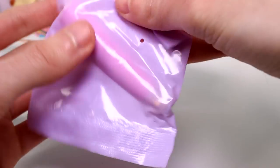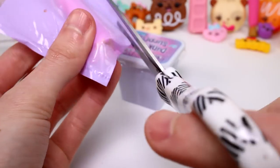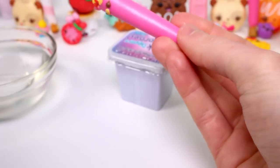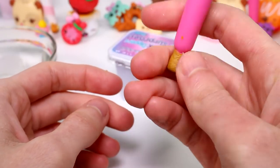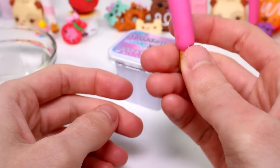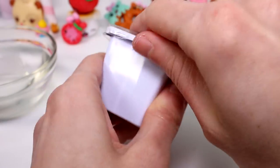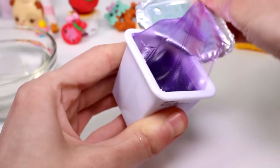Let's get this one up. Please be the carrot stick. Please be the carrot stick, please. I just want, even if I get a baby carrot or a regular carrot or a celery or a tomato, it's a duplicate pretzel. And she is the color change one. So let's get our little slimy out.